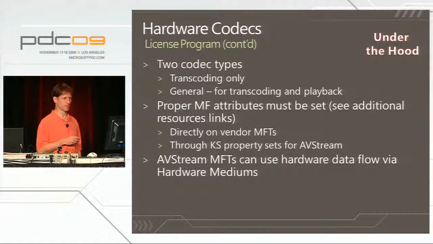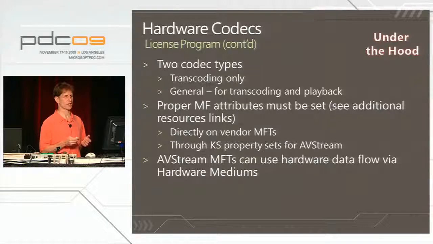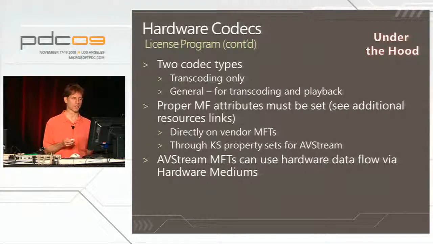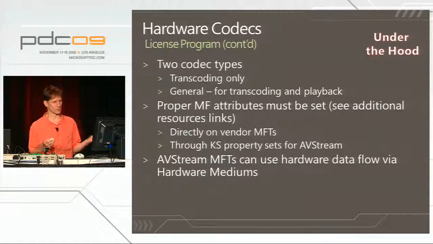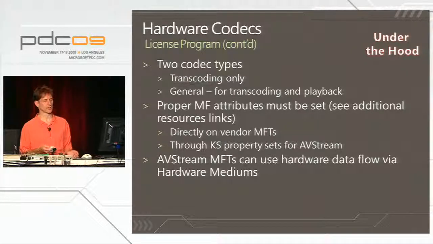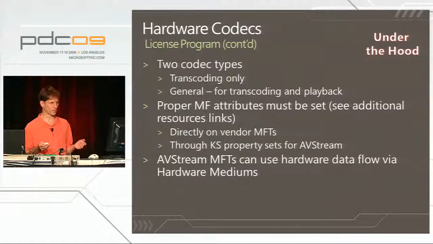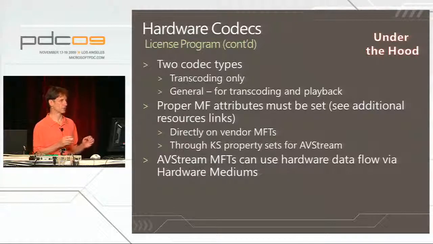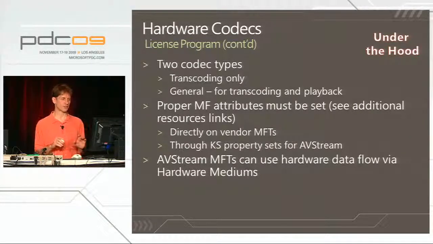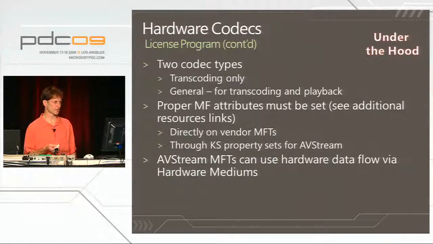Now, in order to have such a codec work, it has to have the attributes that tell the pipeline that it is the proper hardware codec. This is all documented. That's done directly for regular MFTs, vendor MFTs, and if you're doing kernel streaming for AVStream, it's through KS property sets.